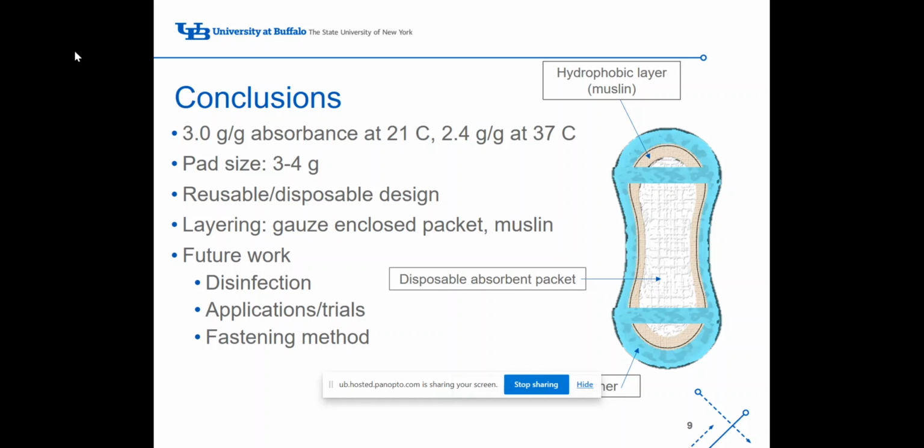Our future work focuses on disinfecting methods for sawdust, the effect of added force on the sanitary pad while it is being used, and exploring the appropriate testing temperature, which might be above or below body temperature. We'd also like to conduct a biodegradability analysis on the sanitary pad after it is disposed of. And lastly, we'd like to explore the local sourcing of materials and perhaps additional easily sourced materials that can be used in sanitary pads.